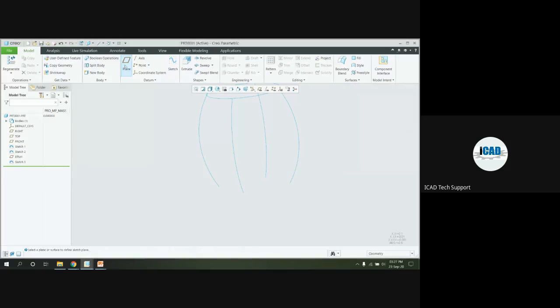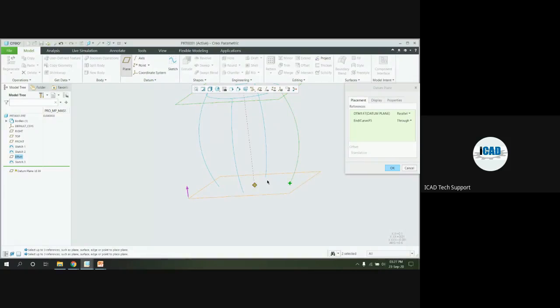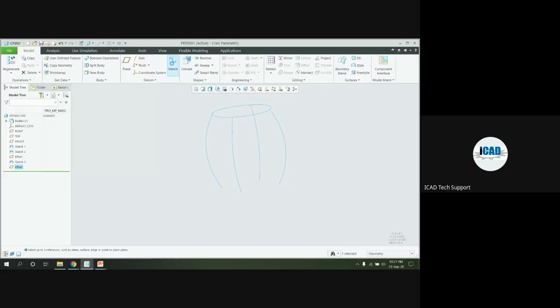we need to again develop one plane. First then, in that you can draw again on sketch.